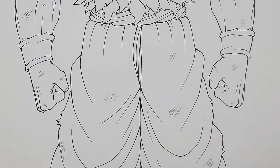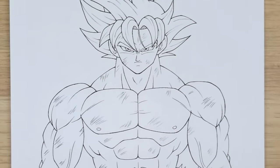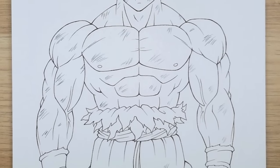So, we are done with the inking and it looks amazing so far. It's very clean, it's very unique and ready to color. So let's get the Copic markers out.